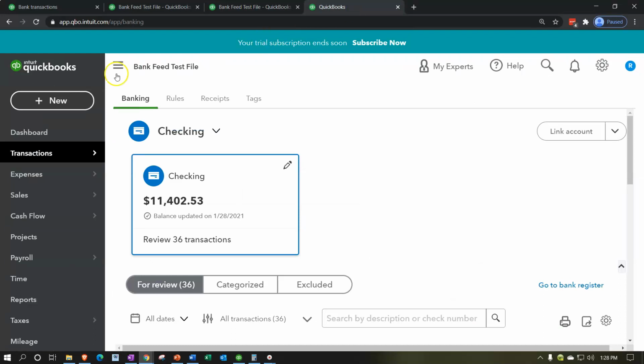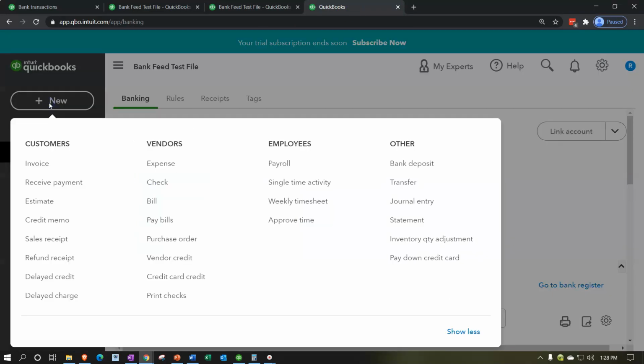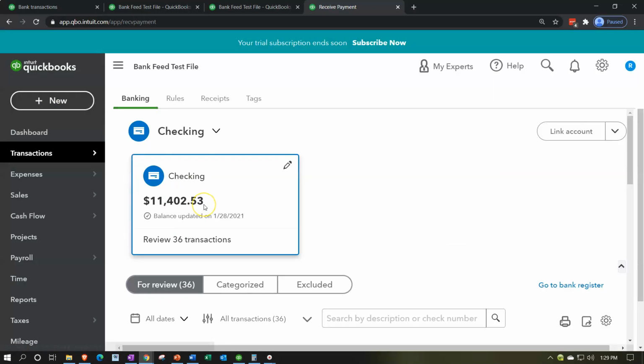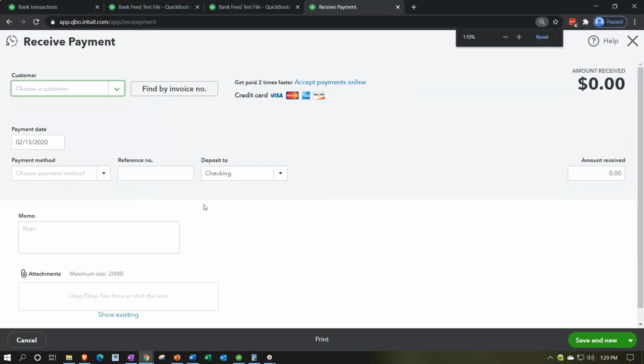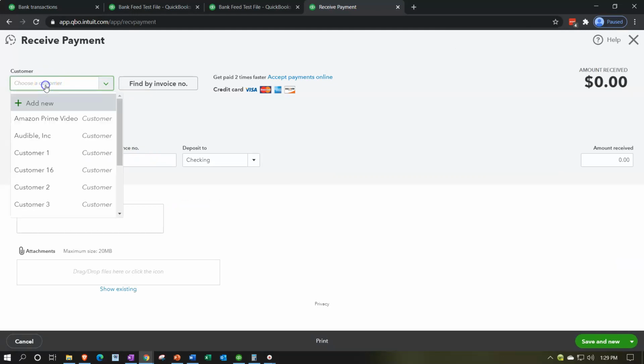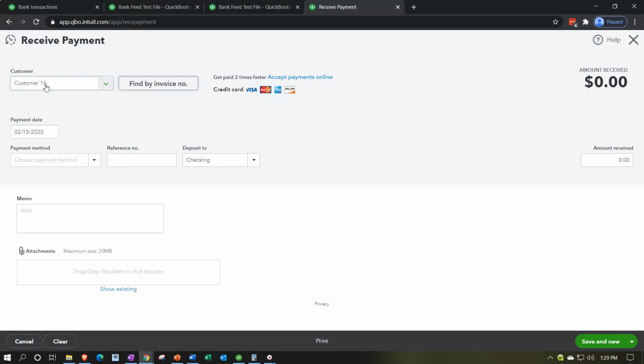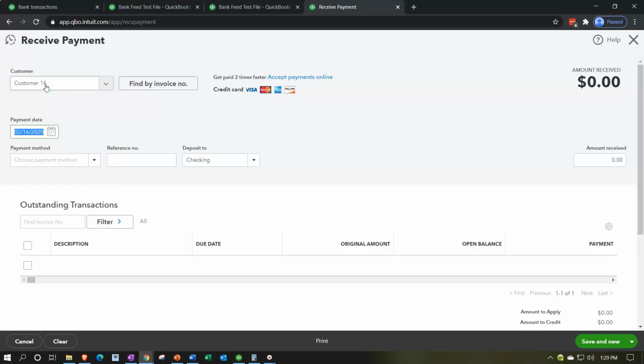So let's go to the tab to the right again and say, okay, now we're going to receive a payment. So we got payment, receive payment, invoice, payments now being received, we're imagining. So this is customer number 16 again. Let's make it 2 days later. They paid us. Let's say it was a check that they paid us. Their check number is that.